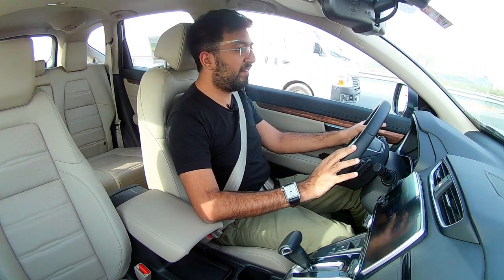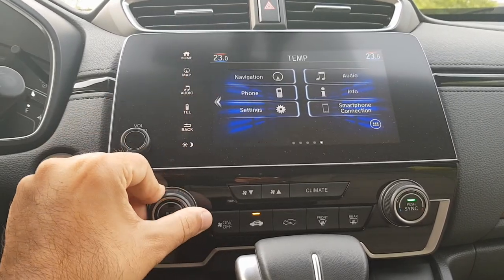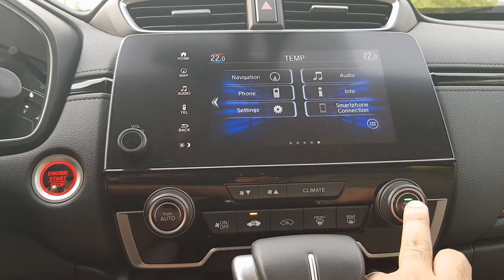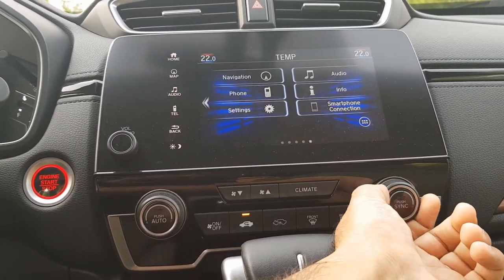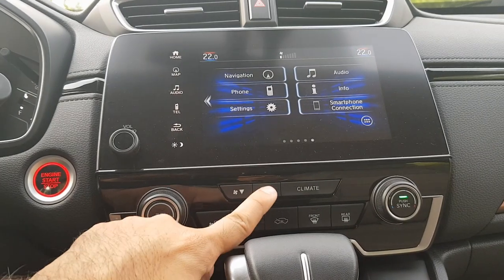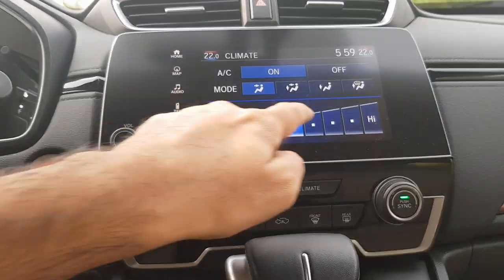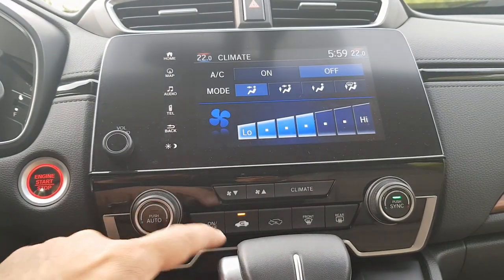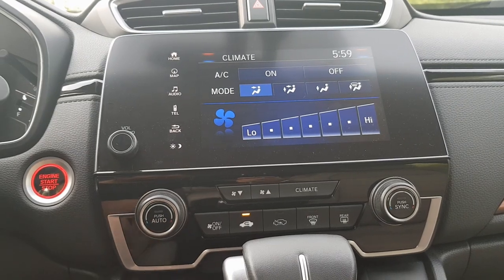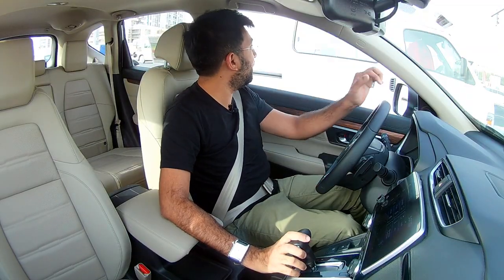Let me tell you, first of all, the AC is one of the best in most of the cars that I've ever driven. And if you stay in UAE, and probably if you stay during the summer, you know how bad the weather gets. It gets almost up to 50 degrees. Yes, it gets up to 50 degrees. And in this car, it just literally takes 30 seconds to cool the entire car completely. And I'm not even kidding, it's so powerful, and I don't even have tinted windows, yet this car somehow manages to cool this car so quickly. And AC is one of the strongest points in this car.